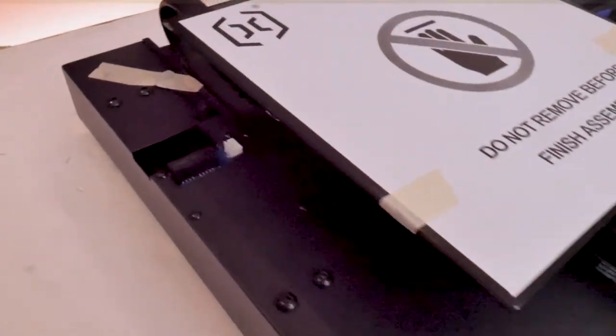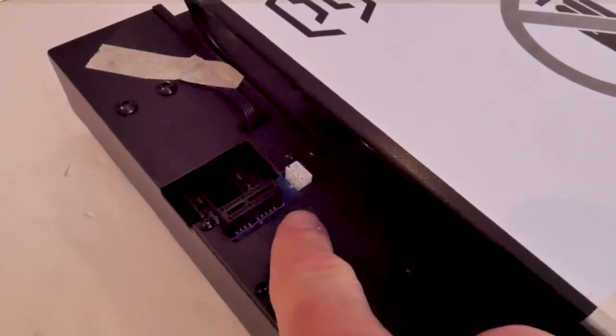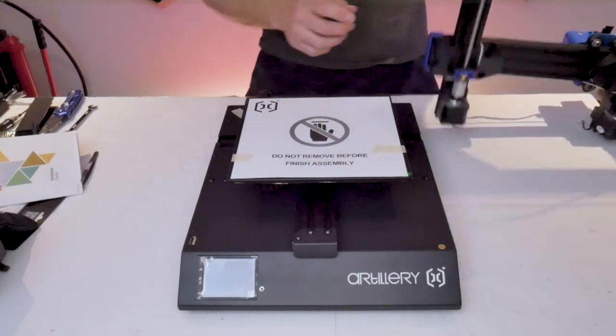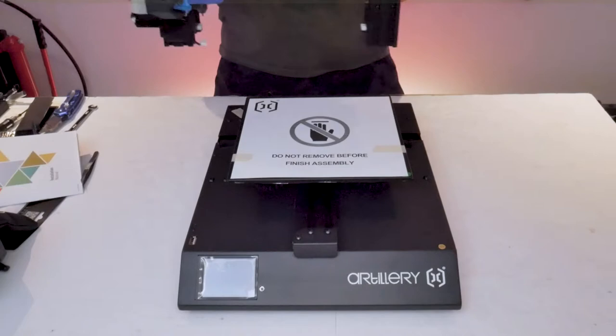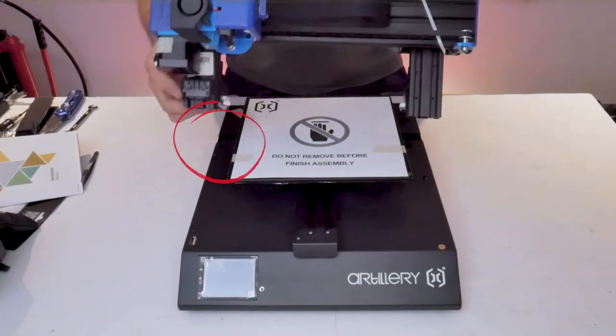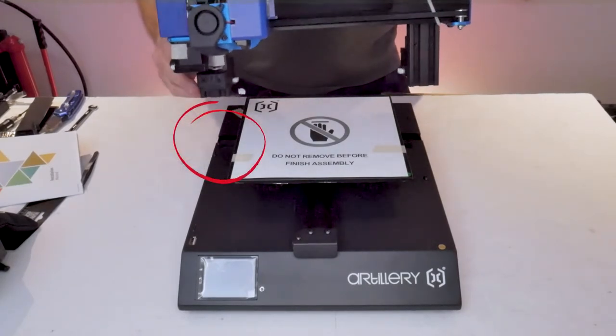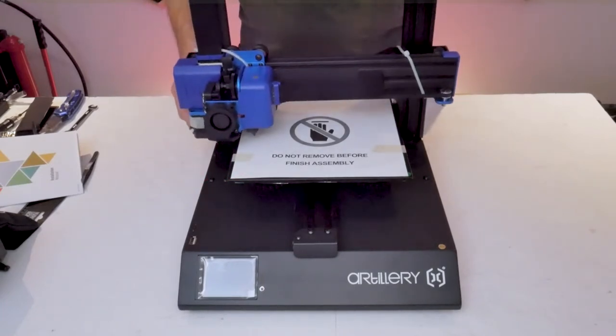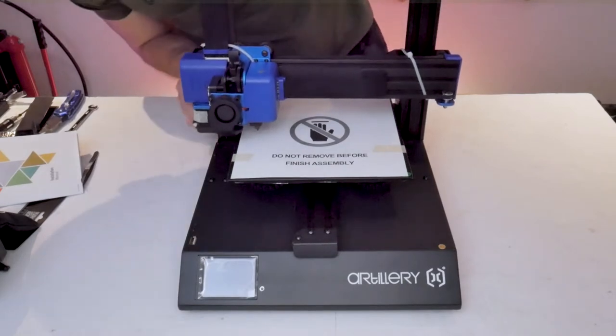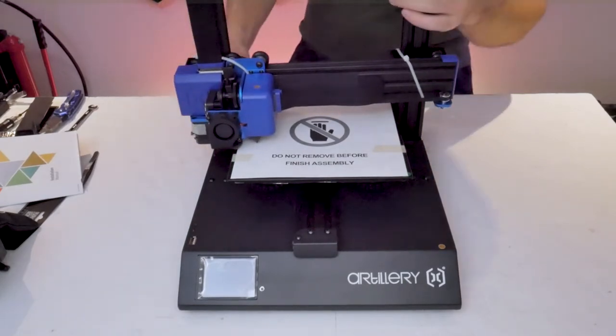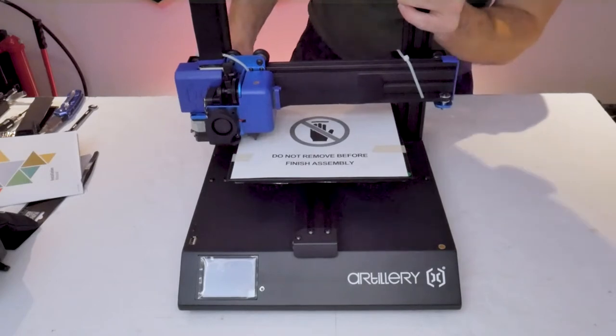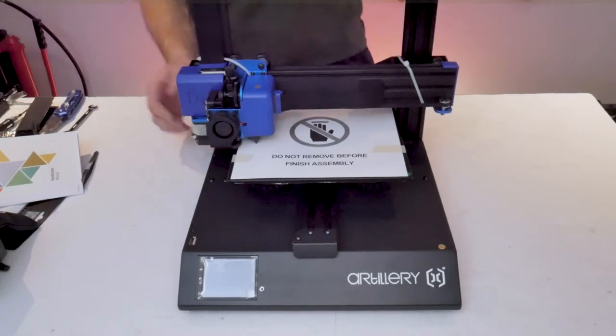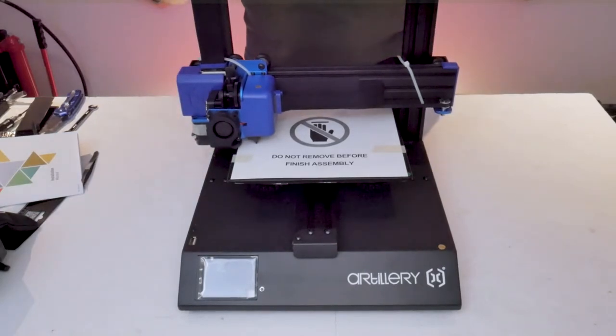Now we can install the gantry and you're going to want to take note of the connector on the left hand side of the machine. This connector will interface with the mating connector on the gantry, and so when you lift the gantry up on the same side of the printer there'll be a connector right here that will plug directly into the one on the base. Gently lower the gantry on top of the base of the machine, align the connector, and try your best to push this connector down as straight as possible, not on any sort of an angle. This single connector is going to take care of all of the wiring for the printhead and that is really convenient.